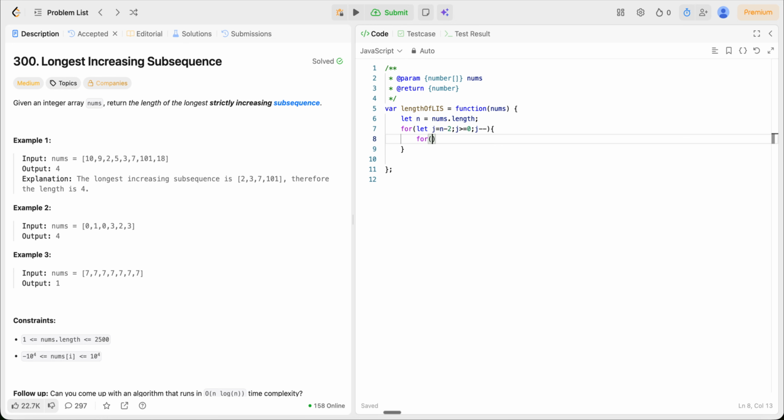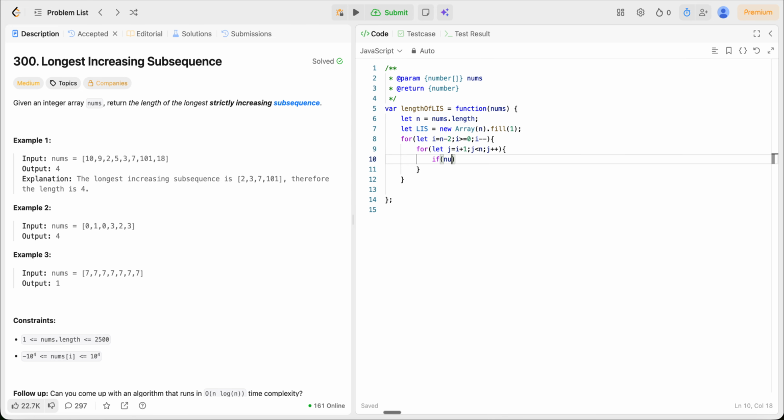And then we are going to iterate using i, and our j is starting from i plus 1, and j is less than n, j plus plus, and we are going to only update our LIS. We also have to define our LIS as an array of length n, and we have to fill all the elements with 1.